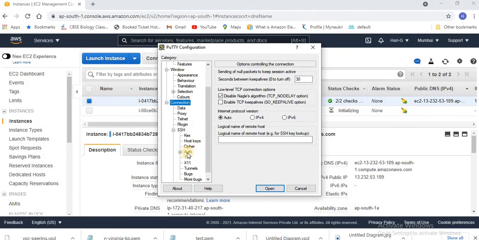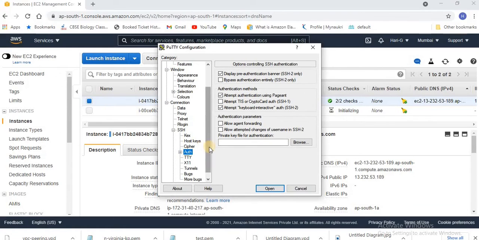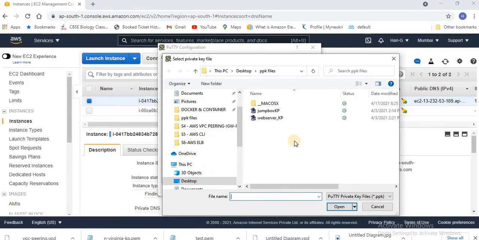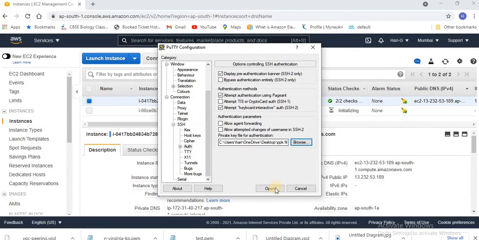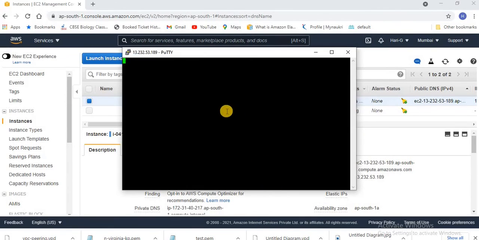I'm going to log into my first VPC instance, which has a public IP and also uses the key pair for authentication.